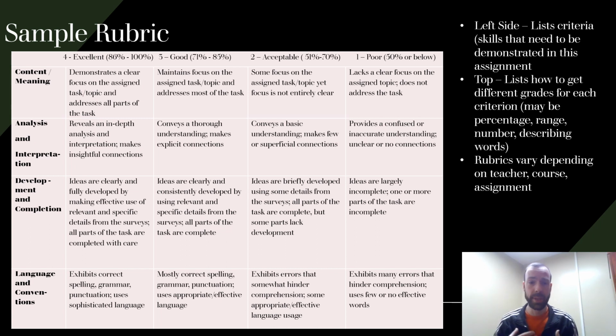They're supposed to demonstrate a focus on good content and meaning. They're supposed to analyze and interpret their topic. They're supposed to develop that topic into more nuanced ideas, and they're supposed to demonstrate good mastery of language and conventions, which means things like spelling or grammar. These are pretty general skills.